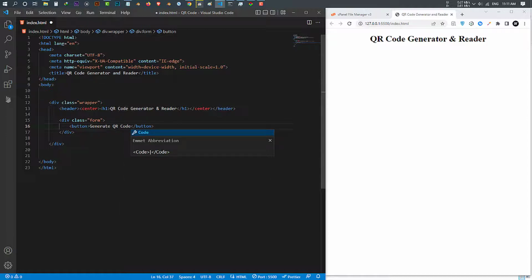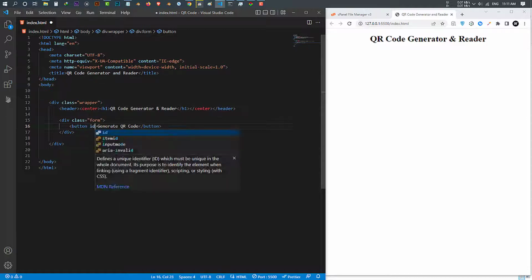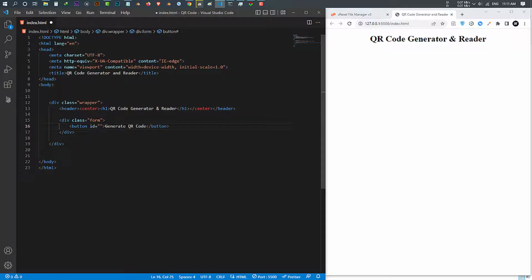I give it an ID of generate QR code, something like that. I copy this button one more time. Now I write read QR code, I call it read QR code, something like that.